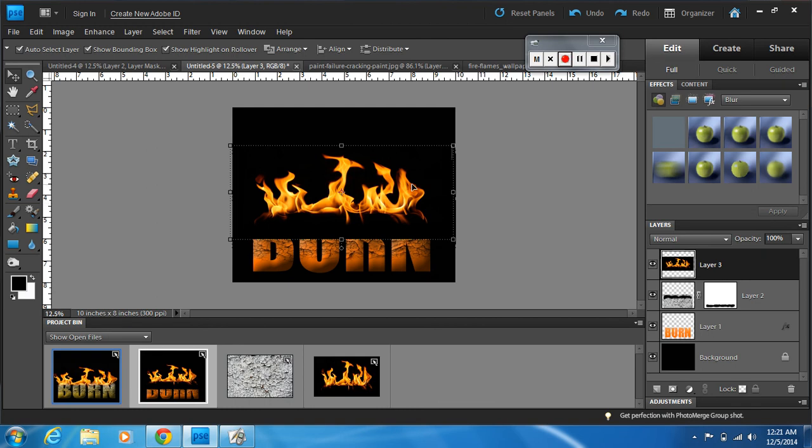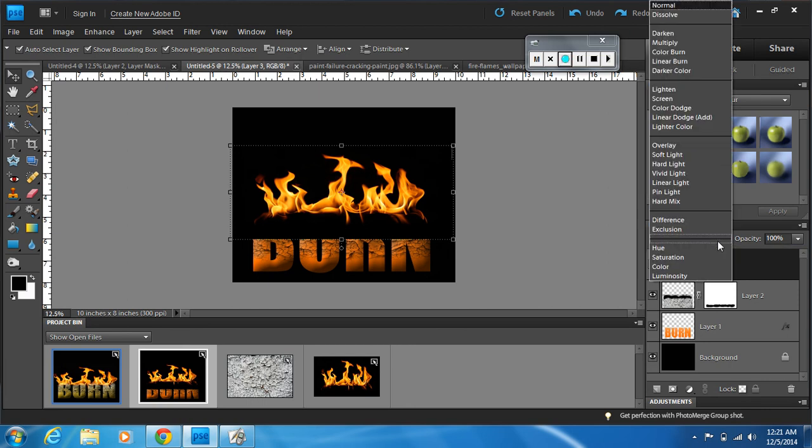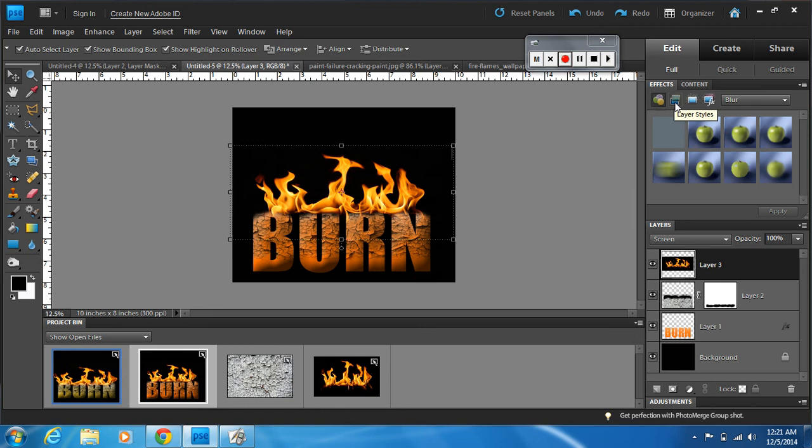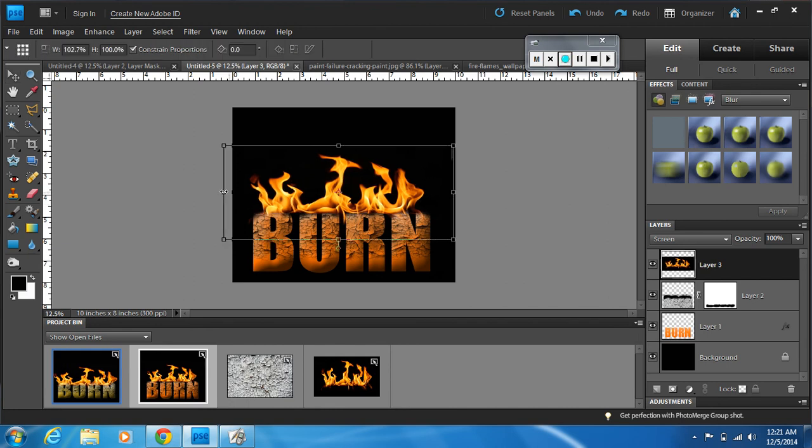Alright, so now over here we have our flame, and make sure you select your flame. You're going to go into these blending modes right here. Click it, and you are looking for the one that says screen. So you're going to click on screen. You can see it kind of blends it in right there. And like I said before, you can always make these adjustments later. So now I'm going to make a little adjustment on here because I want my flame stretched out on the edge. And you can see it comes off the side right here, but that's fine because we're going to fix that. But I want the majority of my flame on my letters.